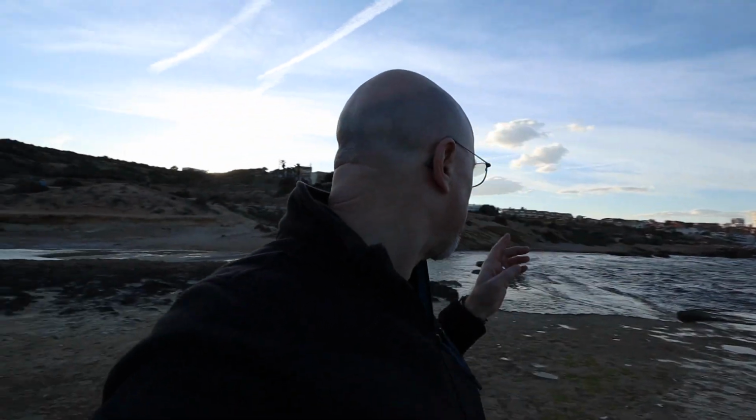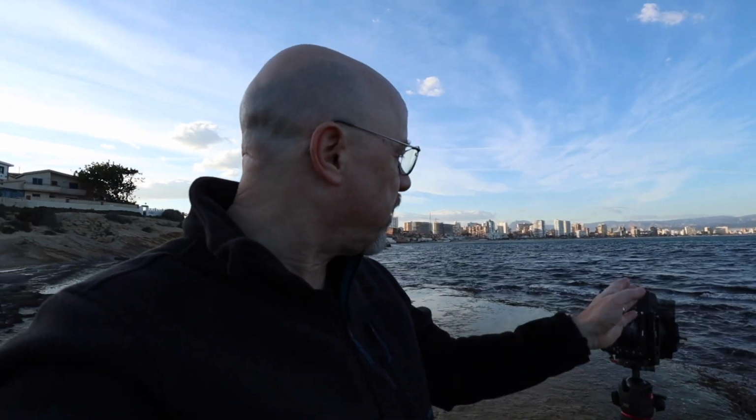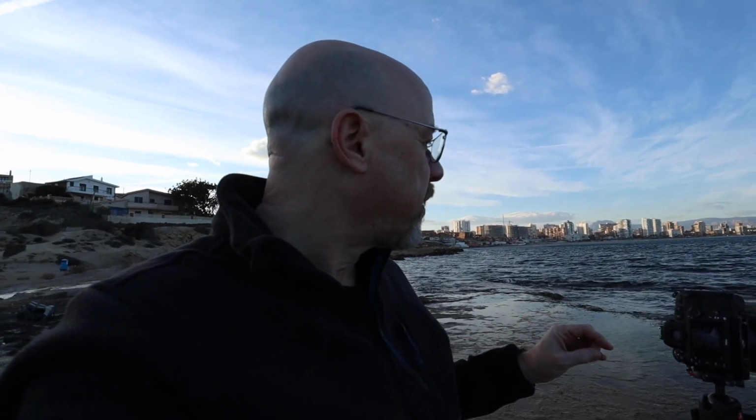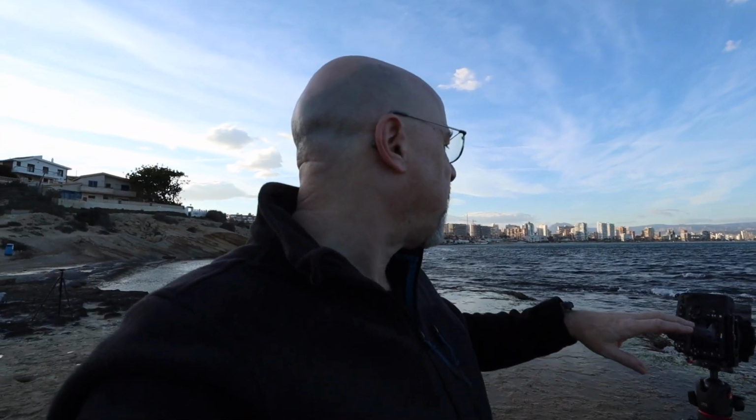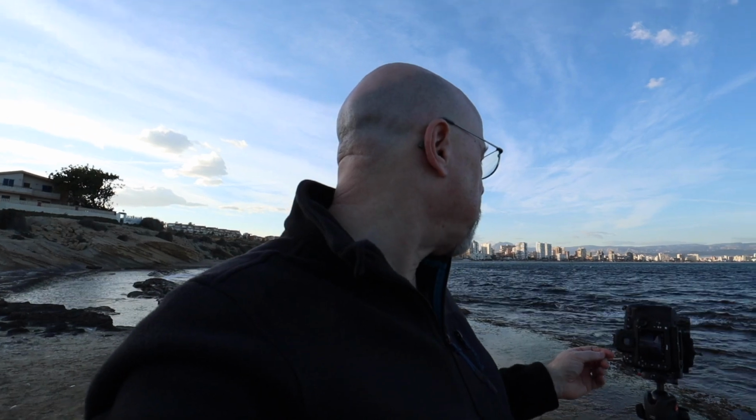Okay, so I got that shot, which was actually just over there, looking across that way. Now I've come across here, kind of to the edge of this rocky bit, and I'm using the edge of this rocky bit leading the eye in. Unfortunately it does cut out of the frame, which isn't ideal, but there's a nice bit of rock sticking out of the water over here, and then again we've got the background of the mountains and the skyline of the towns, and some clouds up in the sky. Still f11, still the ISO low 1 setting, and still 30 seconds. So hopefully that'll work.